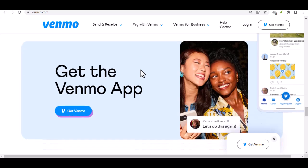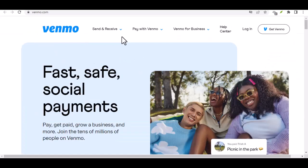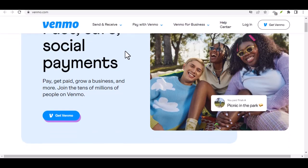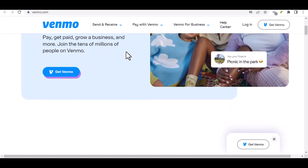The perfect combo: bank account and Venmo working together. Here's the good news: you can leverage the strengths of both. Your bank account remains the foundation for your finances, while Venmo acts as a supercharged way to manage everyday transactions with your social circle. Think of it like this: your bank account is your vault, holding your main stash of cash. Venmo, on the other hand, is your everyday wallet, perfect for quick and convenient transfers between friends.